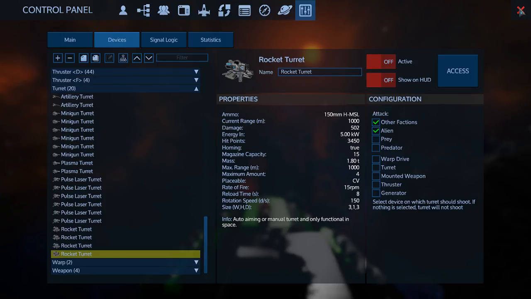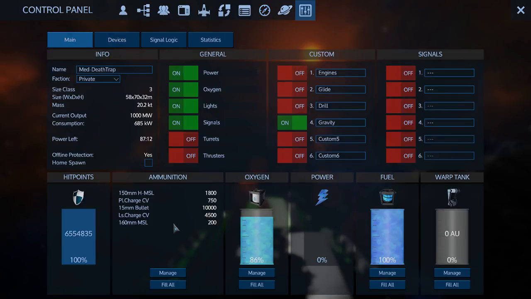We've got a couple of plasma, a bunch of minigun, a bunch of pulse laser, a bunch of rocket turrets, and we've got all the ammo for that. We've got 1,800 rockets, 750 shots with the plasma cannons, 10,000 rounds of the miniguns, 4,500 shots of the pulse laser turrets, and 200 artillery shells. That should do us some damage.